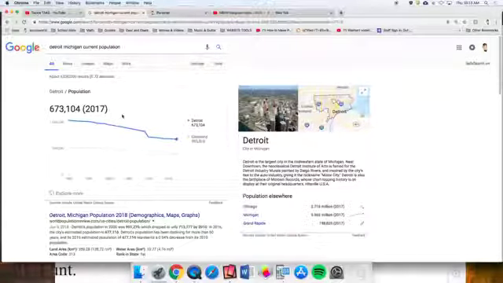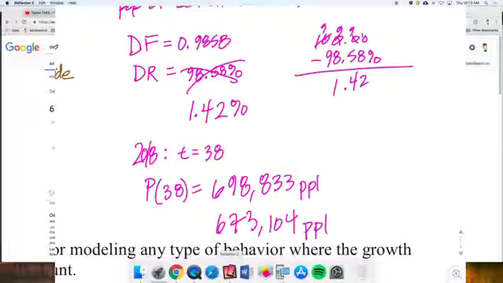673,104. Yes. So believe it or not, the population of the model undershot. When we did San Jose, it overshot. This one undershot. There's actually fewer people there than the model predicted. And of course, maybe what's the reason for that? What big event happened outside the data? Automobile industry crashed, right?